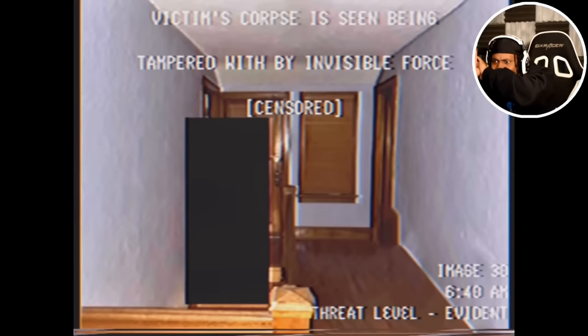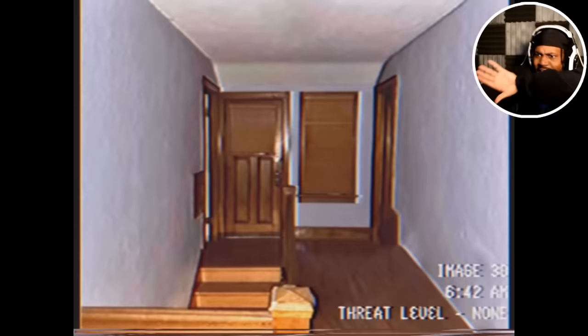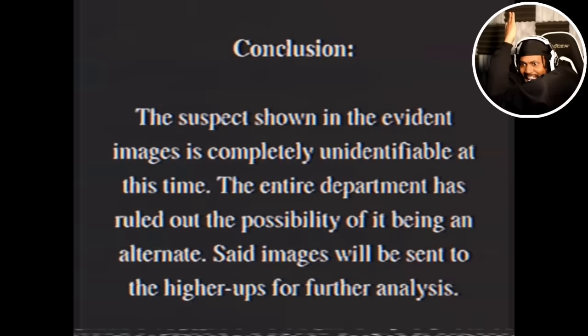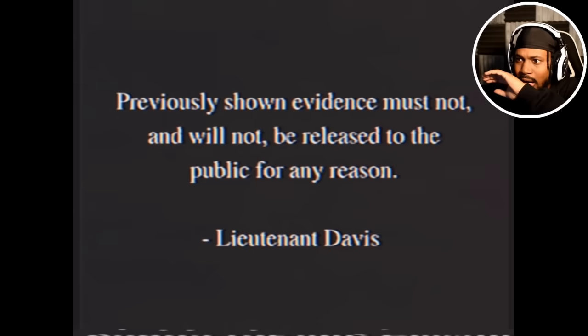Victim's corpse is seen being tampered with by invisible force? There was paranormal activity? Oh, bro. If something moves right now... Okay, conclusion. The suspect shown in the evidence... I can't read. It's completely unidentifiable. Entire premise ruled out possibility of being an alternate. Previously shown evidence must not, will not be released to public. Got it.